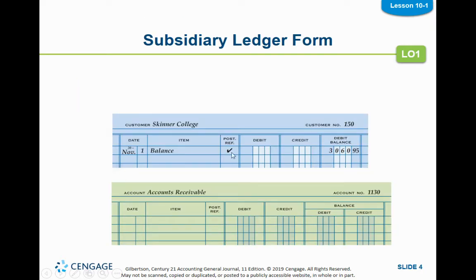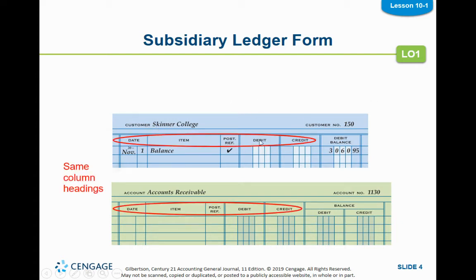So our ledger form for accounts receivable is the blue one up here, and this is our general. So just as a reminder, the accounts receivable ledger, you have a debit and credit column for the transaction, and you have a debit and credit column for the balance. On the accounts receivable ledger, because when people owe us money, that's an asset debit balance, it only has one balance column, and it's debit. So if you remember, the accounts payable one was credit, this one is debit.